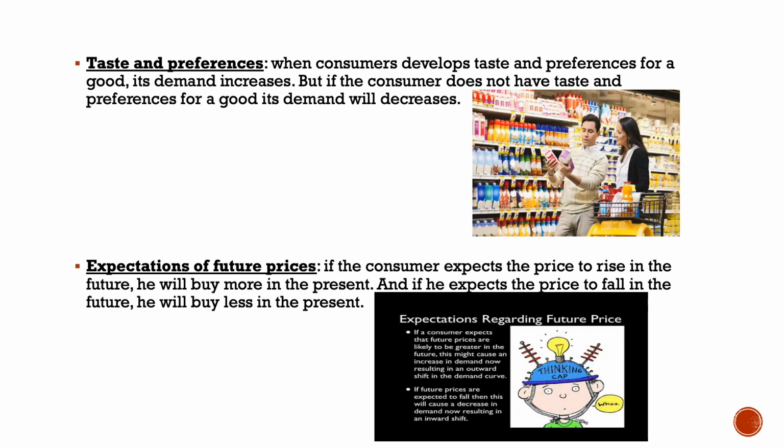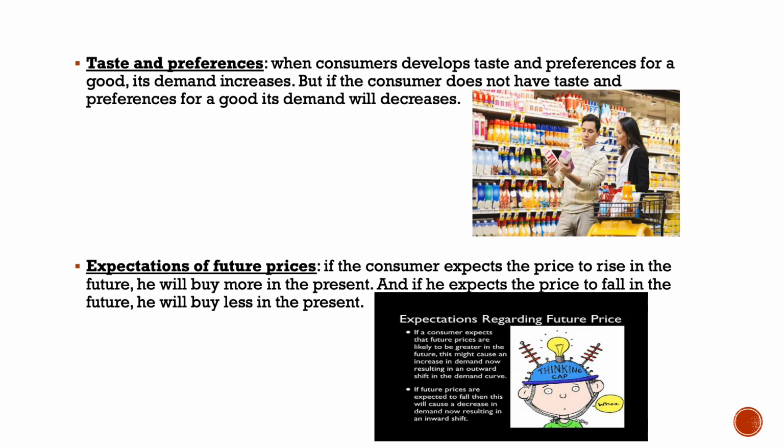Taste and preferences of the consumer is another factor which affects the demand. When consumers develop taste and preferences for a good, its demand increases. But if the consumer does not have taste and preferences for a good, its demand will decrease. It means that when a consumer likes a particular product, he will buy those products and the demand will increase. And if the consumer does not like that product, then he is not going to buy the product and the demand will decrease.